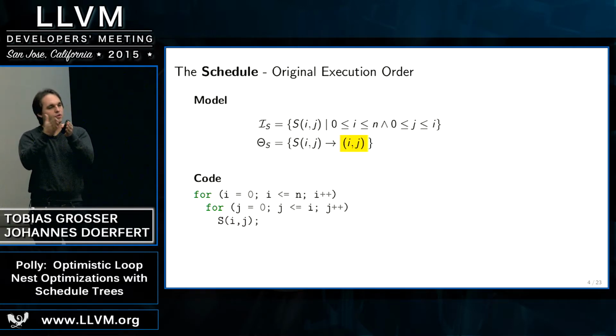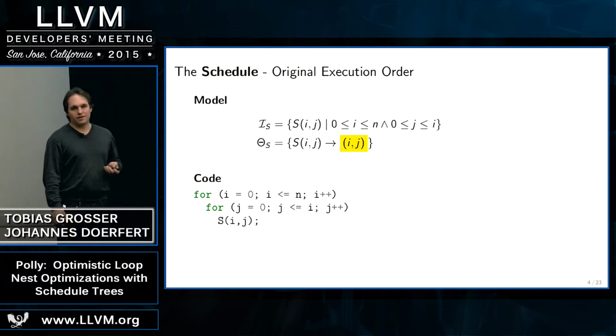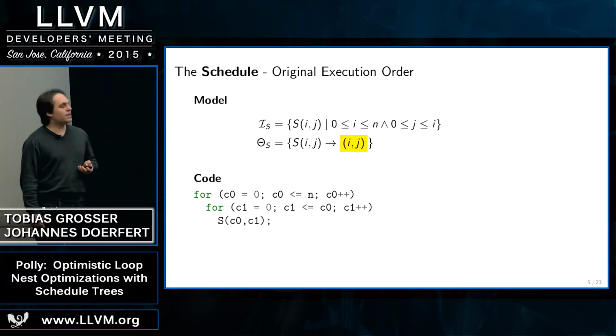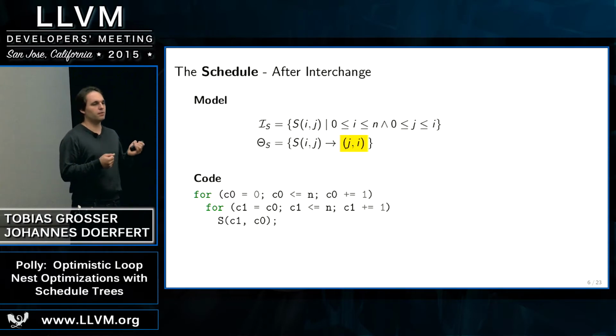We just map each individual statement, each individual point, again to another point, a two-dimensional point in a vector space which describes the execution time. So here you see really we just have the original loop nest, and there's nothing surprising happening. But in general, you don't have the specific loop nest. So the variables, what was before i and j, may become something entirely different. So we call it c0 and c1. And then a very simple transformation you can do is to do a loop interchange. So you switch dimensions, and you see the code changes here by itself.